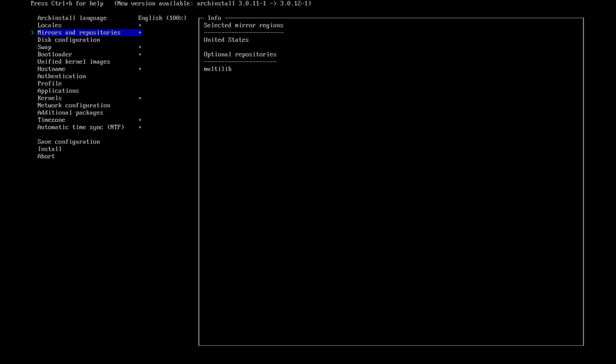Optional repositories, it's also good to add multilib by pressing space again. So there's an X, and then enter on it. And then back.